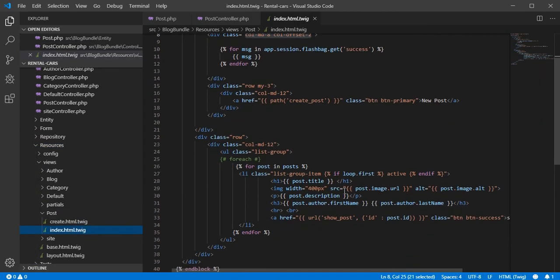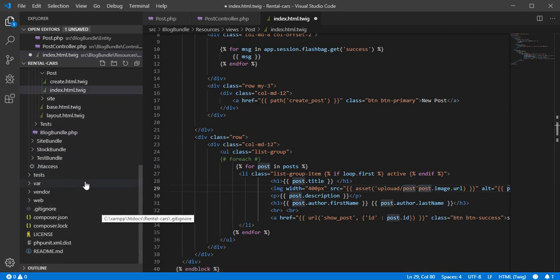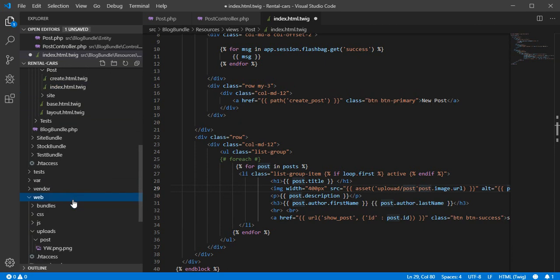And in the image file here we use asset. Let's close it in here, and in this asset we will do like in the path. So it's in the upload, and inside upload in post. We'll just go and check if that's what I named them.